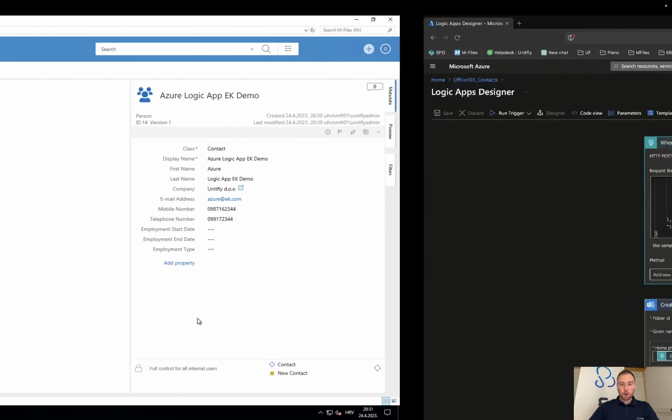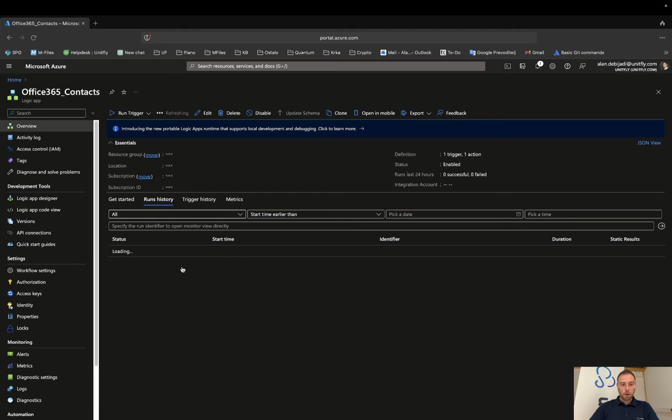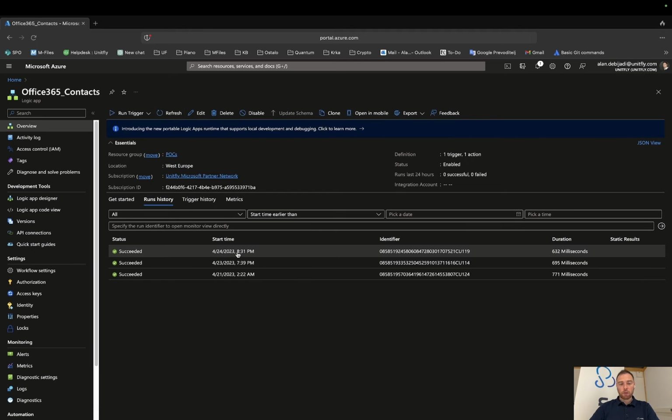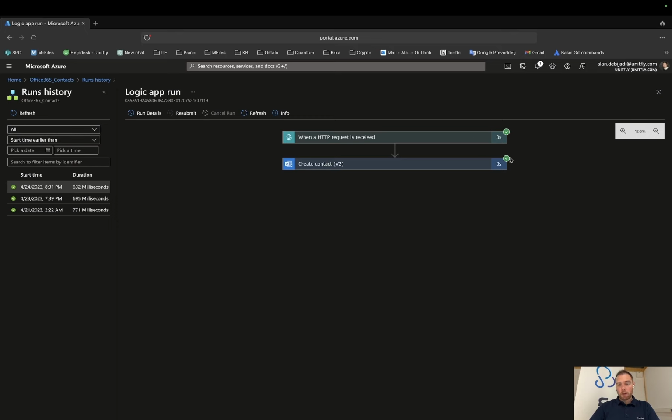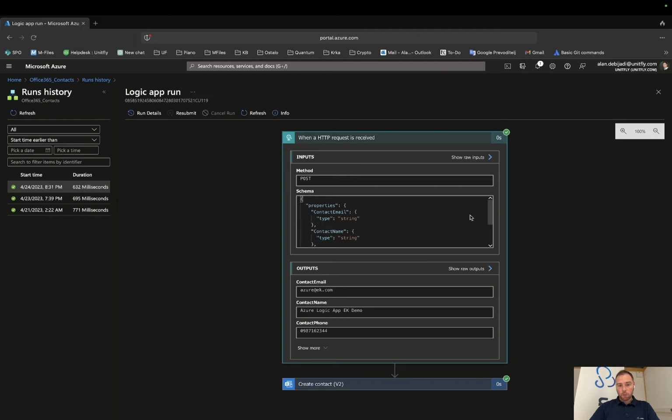And if we go to the Logic App and click refresh, we can see that we have a job that has successfully ended. If we open that job, we can see that everything passed really quickly. We can also see what we got here.